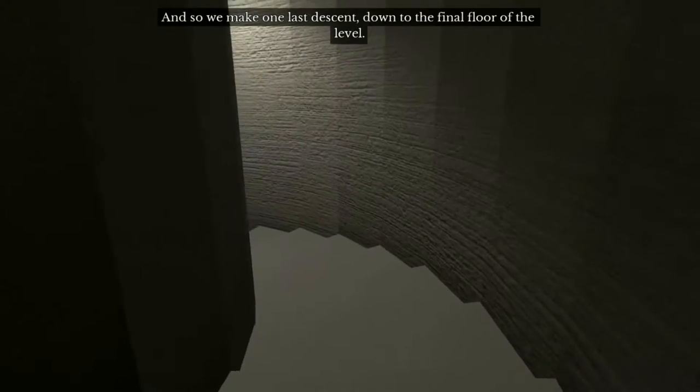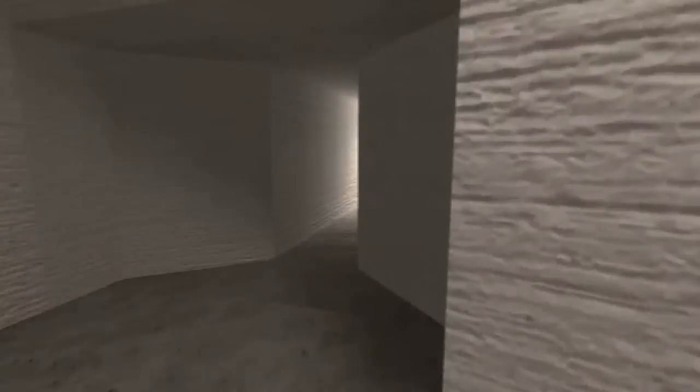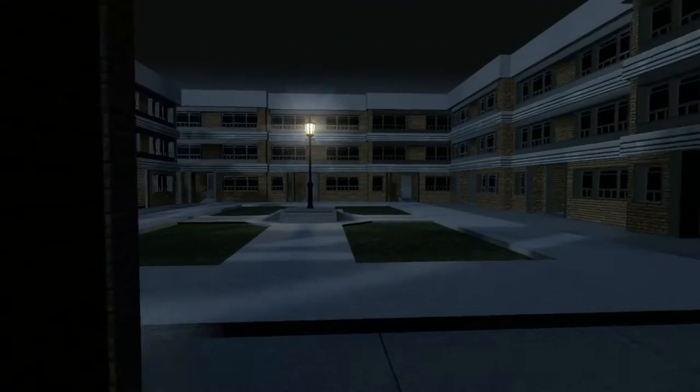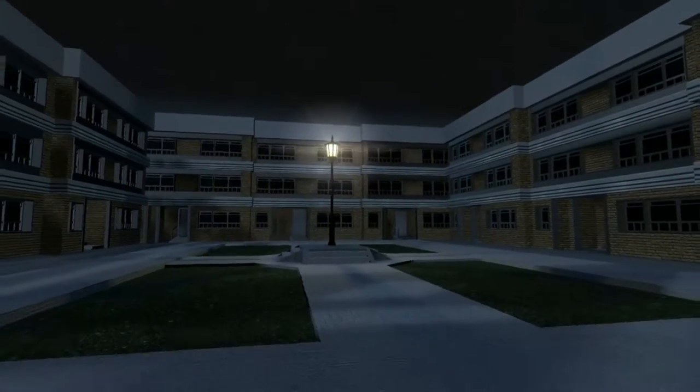Okay. Interesting. What do we get? What else do we have here? This is a really interesting game. And so we make one last descent down to the final floor of the level. Boxy corridors again. Alright. What do we got outside? I'm gonna move a little closer to my mic here. Okay. It's a lamppost. Good view of that.